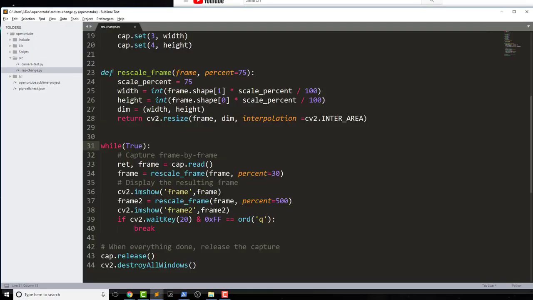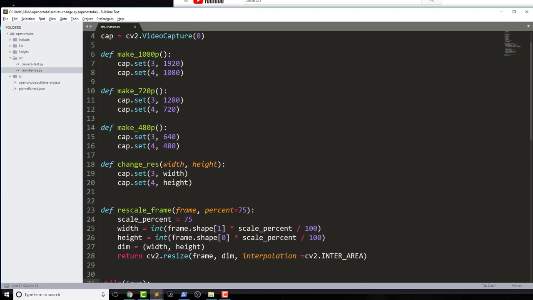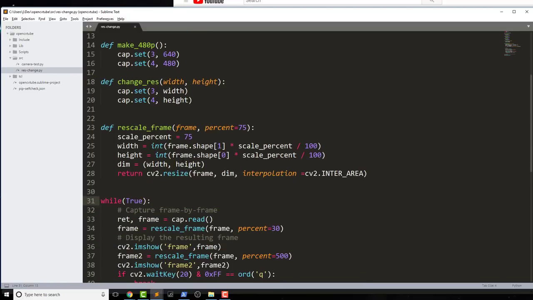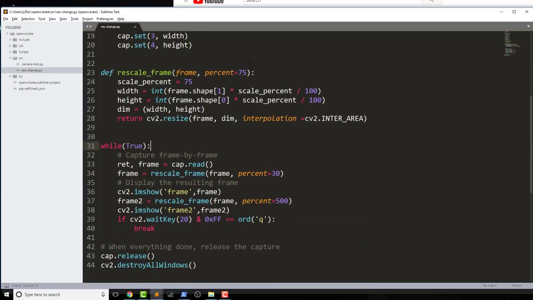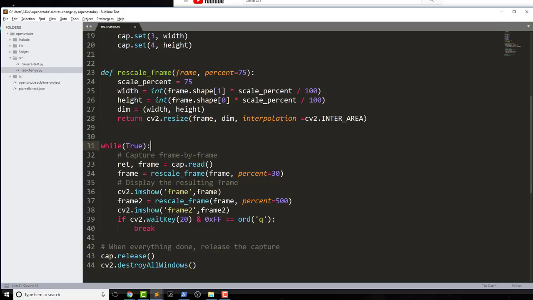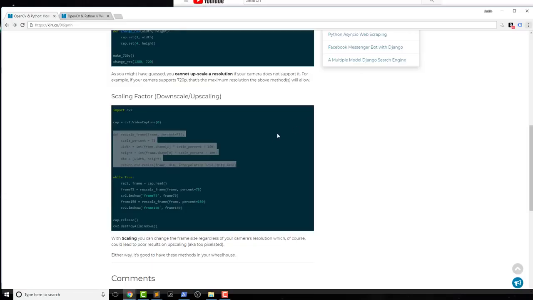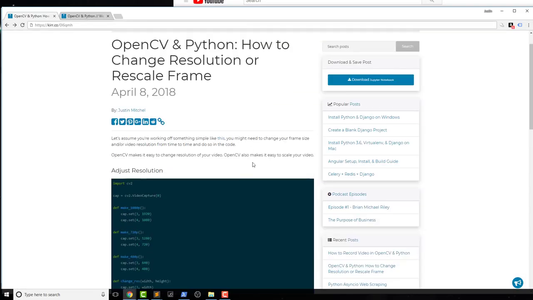So you're going to want to test this out on your end as far as the scaling is concerned. But it might also have to do with changing the resolution. So you could use these things in conjunction with each other. But again, the main purpose of this was about the downscaling, and once we save whatever that downscale would be. So if you have any questions on this, let us know. And if you find some new tips or tools on this in particular, rescaling, upscaling, or changing the resolution, let us know in the comments below, or also please let us know on that blog post, because it will help everybody, as that is going to be the long-term reference.